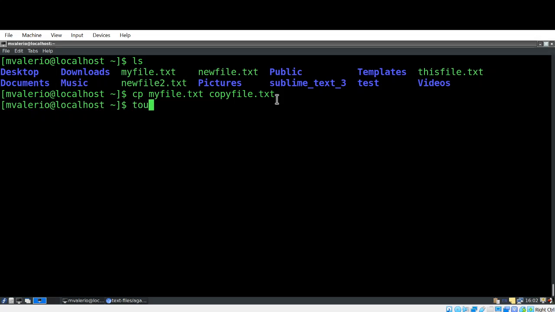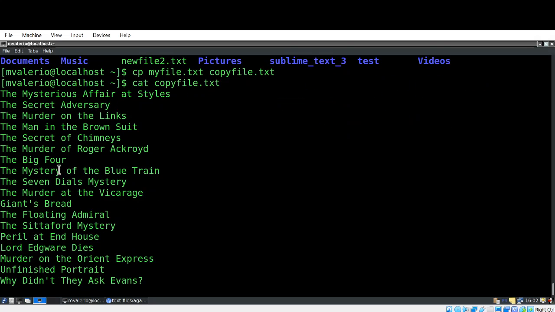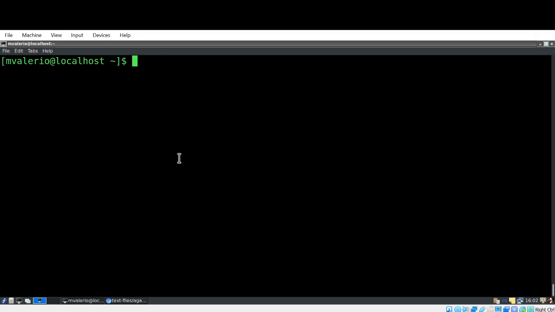Now you could also just do touch, right, and create a file and then copy it over to that file as well. So you don't always have to create a file from scratch. Maybe you have a certain log file that you're just copying information over and over from different files, so you could keep appending to it, right, and adding on to it. So now if we concatenate copyfile.txt, we're also going to have the full file. So a couple ways to copy files. Really neat, right? I like that we have all these different options to choose from.